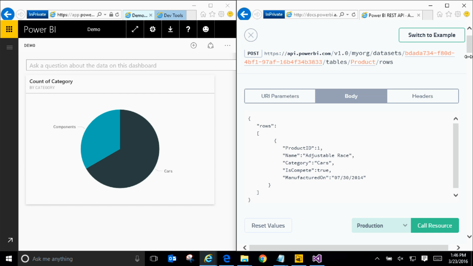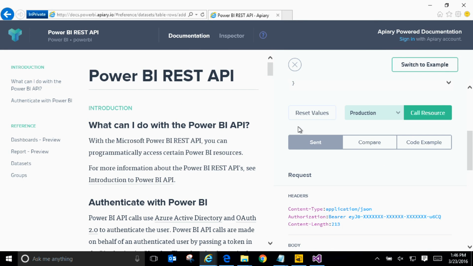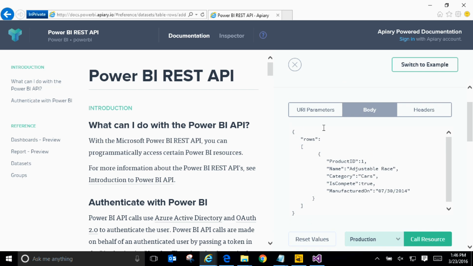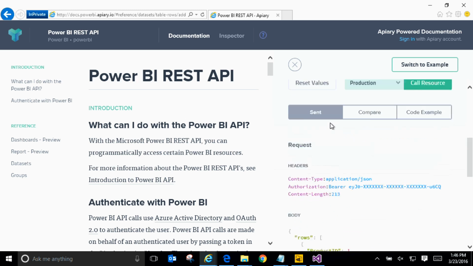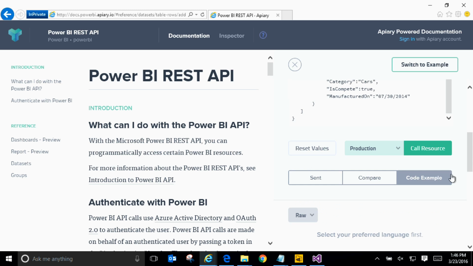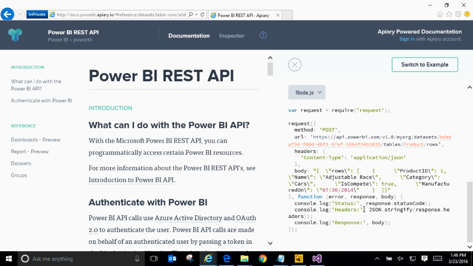In order to do that, you're going to start to need to write some code. So to help you get started, you can try the things out here, but then you can come down here and you'll see the raw request you made with REST. We can also click on Code Example and select from a bunch of different languages. Let's pick Node this time. And it'll give you the example of the call you just made that you can go and copy and paste, put into your application. Got to throw an authentication header on there, but that'll basically get you started.